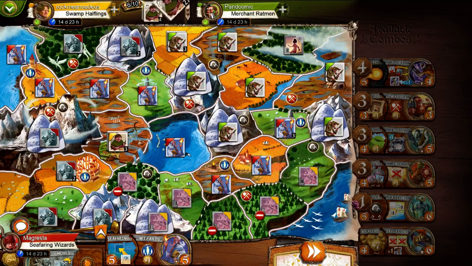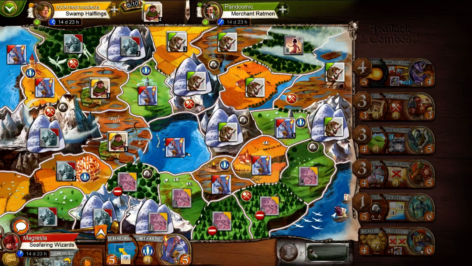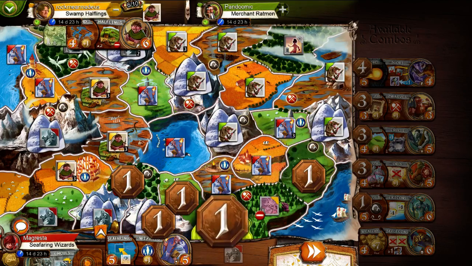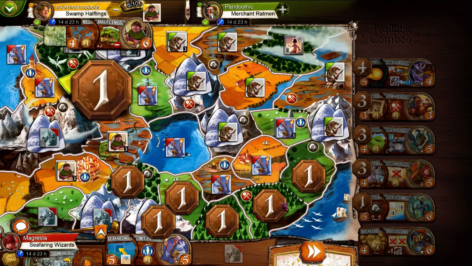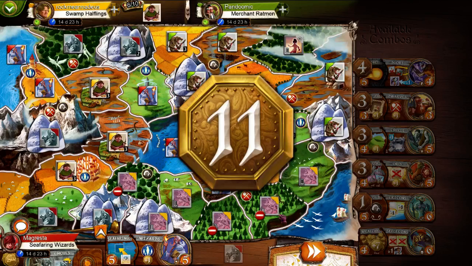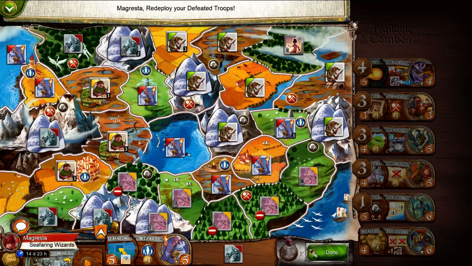Oh my gosh. Ooh, those halfling spaces. Oh shit. Where'd they come from? Oh no. They can pop up wherever they want. My supremacy. Oh well. It'll be fine. Yeah, I think you're okay. I think I built up enough of a backlog of points there. Yeah. Redeploy your defeated troops. Oh, sweet.